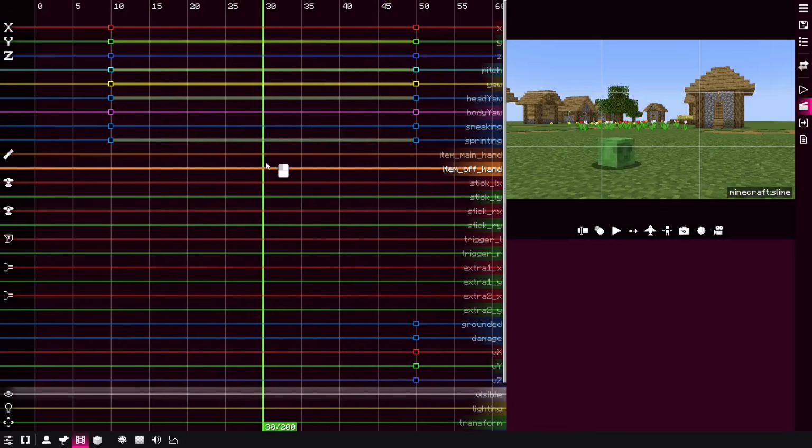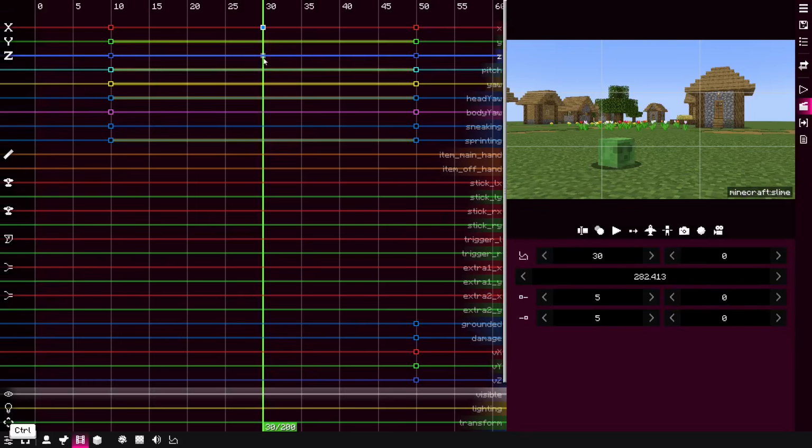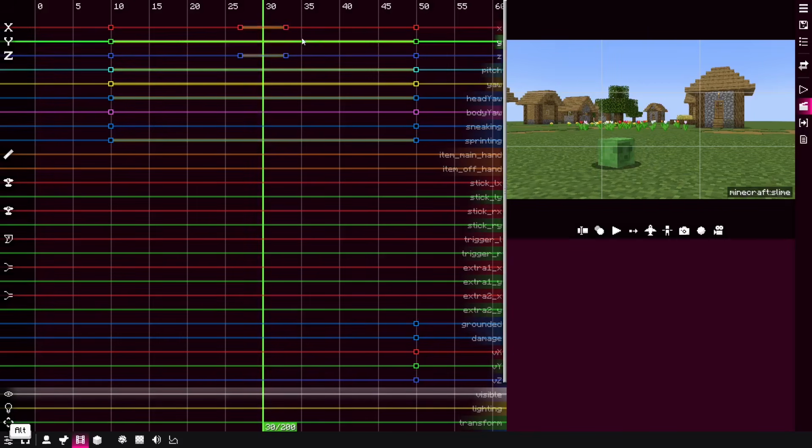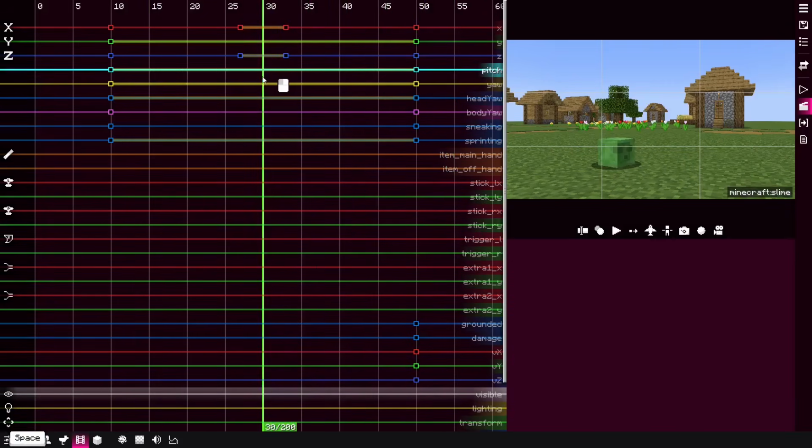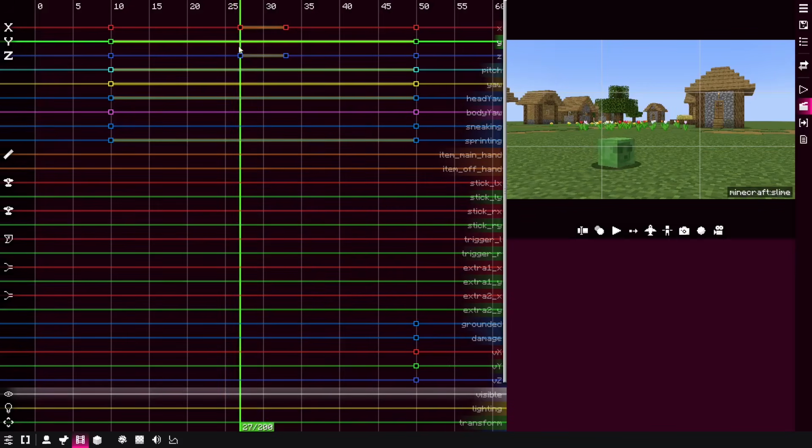Yes, now it's smooth. I want to add a little bit of pause here in the middle, so I'm going to create 2 keyframes here. I'm going to move them to the sides like that, and this way it moves first, and then has a little stop here.